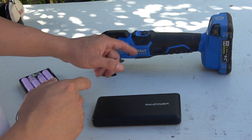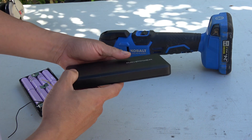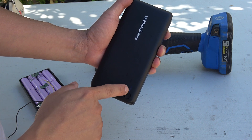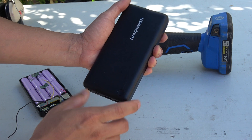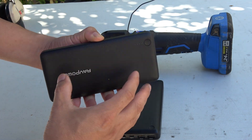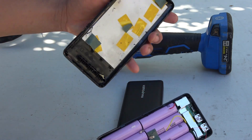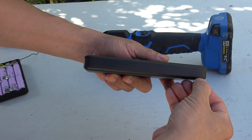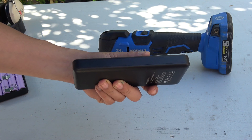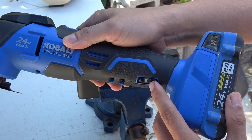Alright, it's time to cut with the multi-tool. This RAV Power battery pack has a top cover and a bottom cover. You want to cut the bottom cover, not the top, because the top cover is where the button and LED charge indicators are, and it's also where the main board is attached. The bottom cover is where nothing is attached. I'm going to cut along the lines all around the bottom cover, and for speed I'm going to use speed number 2 out of 6, which is low speed.